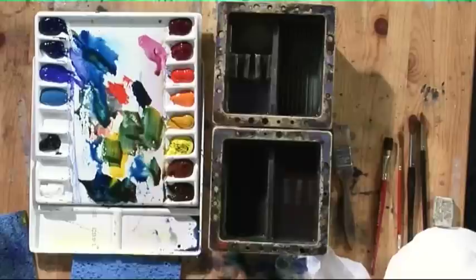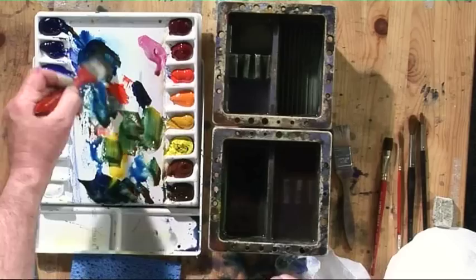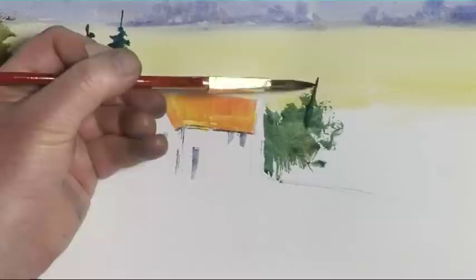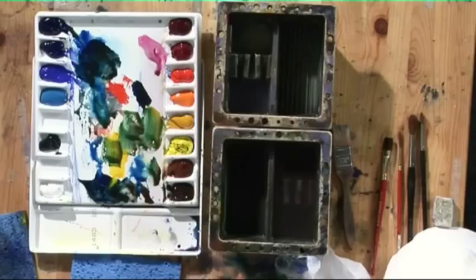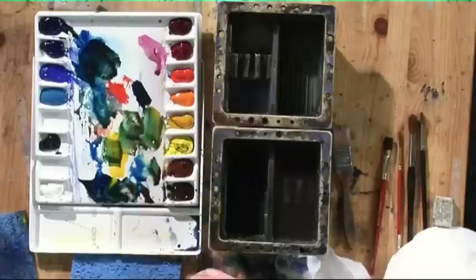And mix this burnt umber and Windsor blue again, and we put another fir tree. So we got father bear, mother bear, and put baby bear in here. So it's just to remind you to get different sizes of trees and different spacings and different colours, and so everything is slightly different. And I'll wring out the brush and I'll just soften that edge a bit, and maybe just soften this edge a bit.